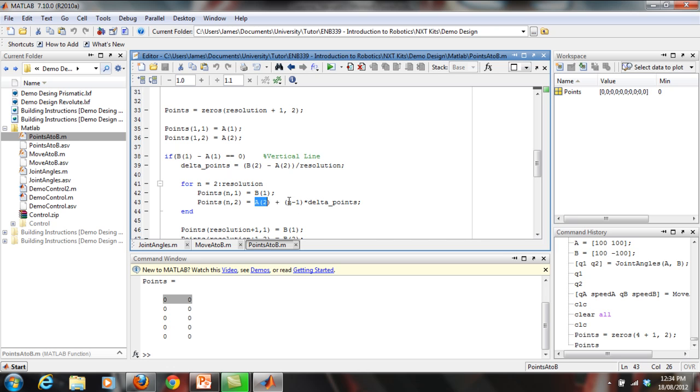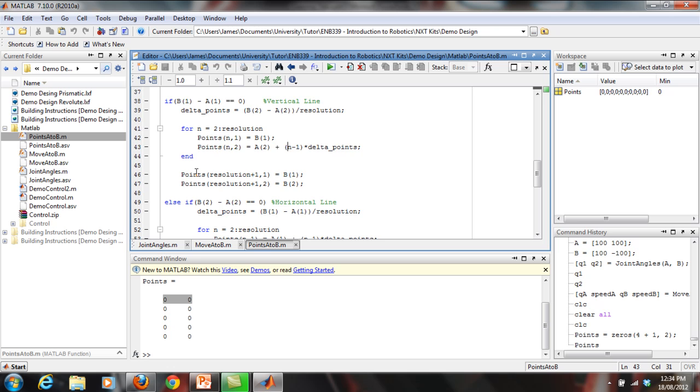times delta. What that's doing is, if n is starting at 2, we've got a minus 1, and then we just add on how much we want to move up. And then as n clocks around, it's going to be 2 times that, so go up 2 lots based on a2, and so forth. So it's just adding up a number of segments until you get to your final resolution, your final point.